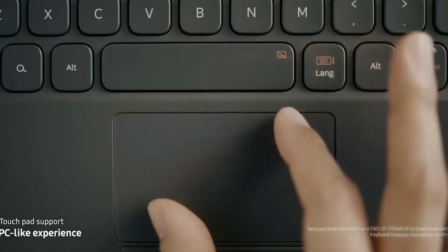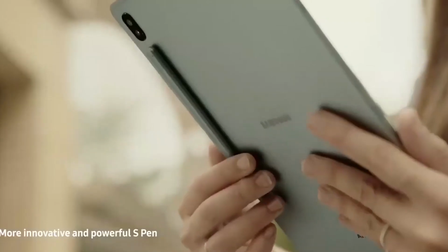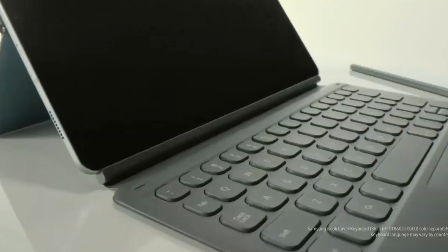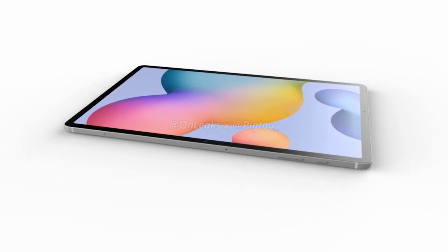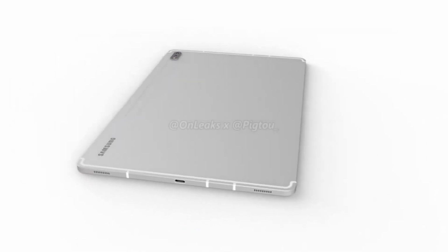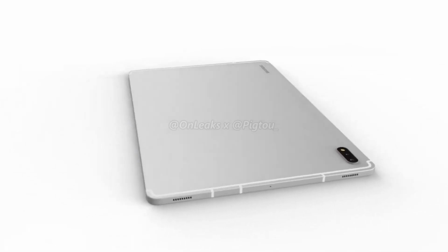As far as rumors are concerned, we expect the Samsung Galaxy Tab S7 Plus 5G to pack a large 12.4-inch display with 1600 by 2560 resolution and a 120 Hz refresh rate for an extra smooth user experience. The higher refresh rate should also make the tablet a really good alternative to the quite successful Apple iPad Pro with its 120 Hz display. Meanwhile, the more affordable Samsung Galaxy Tab S7 should be packing a smaller 11-inch display, although still running at 120 Hz. Anyhow, we'll finally find out all the specs in about a month.